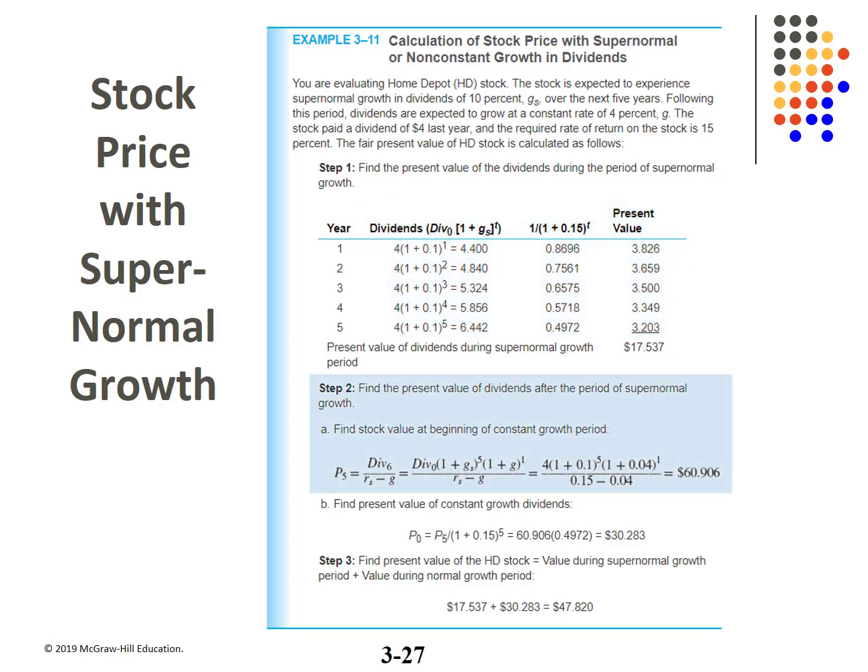Calculate the first constant dividend, D6. Use D6 in the constant growth model to find the stock price at time 5. This represents the value of all dividends after the non-constant growth. Discount P5 back 5 years. Sum up all these discounted values to find the current stock price. And we'll see this laid out in detail on the next slide.